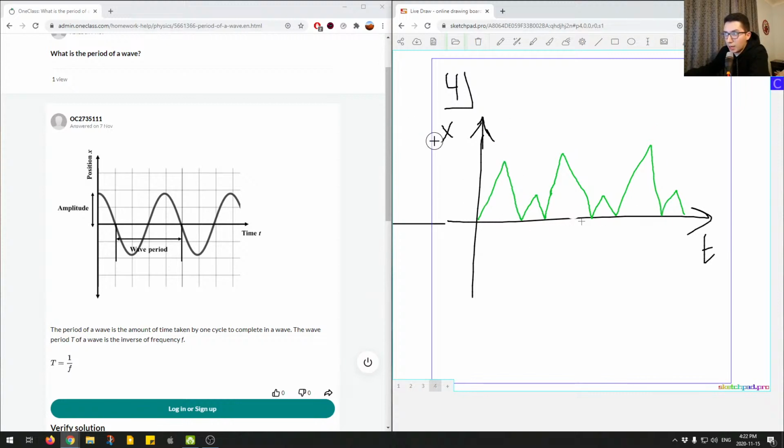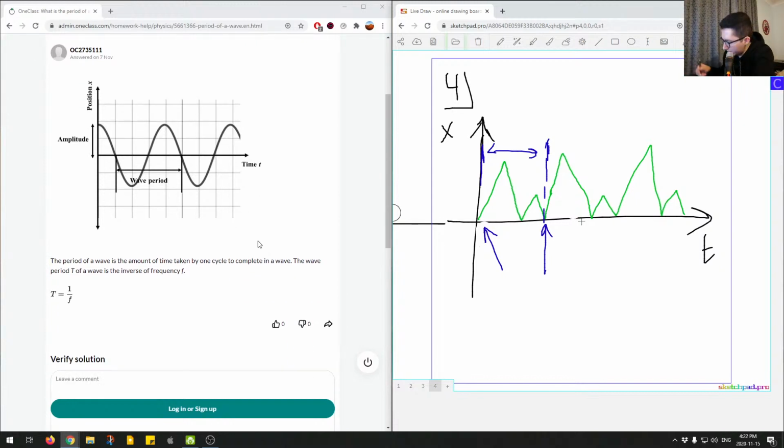And here all you'd have to do is look at the x coordinate over here. Actually, I'll use a different color. So you look at the x coordinate over here, the x coordinate over here, and just do some subtraction to get the period, and the period would be just this distance right here. So from here to this, and that will be your period. Usually period is defined as T, capital T.